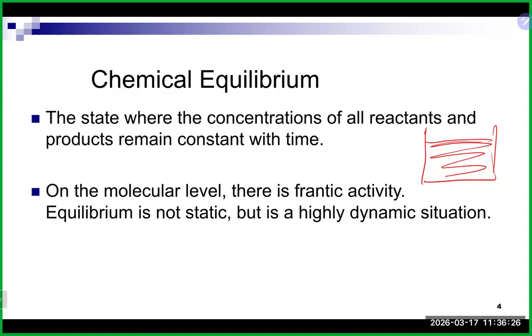There's a lot of reactants going to products, and a lot of products going to reactants, at the same rate, locking everybody into place. This is why, if it's something color dependent, the red gets locked into your flask and stays red, because everybody's locked at that concentration where we have the right proportion to make a red solution, as an example of a color. So there is always a lot of activity, even though it looks like there's not much going on. It looks all over at this point, but there is a lot of activity still going on to maintain that.